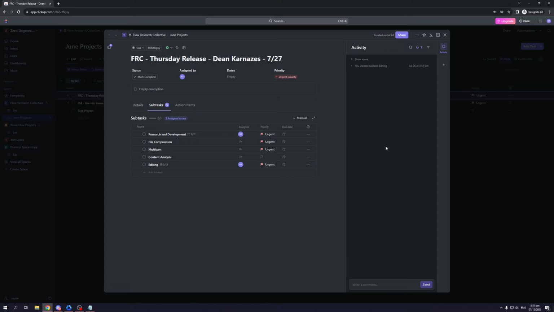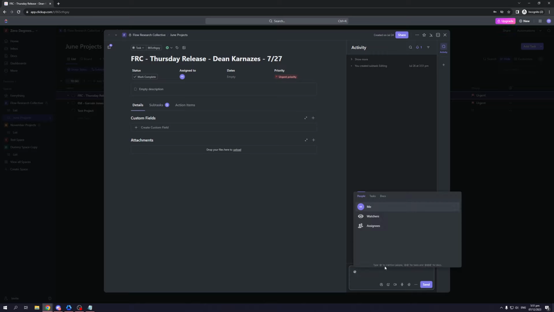So with all that out of the way, let's move on to one of the last sections that I'll talk about. The comments section, right here on the right side of the project, is a good way to actually update the team to let them know about the goings-on or developments within that project. So that's pretty cool. And to simply write a comment, you just have to type down whatever and hit send. And the nice thing is you get to tag people by adding them like this.